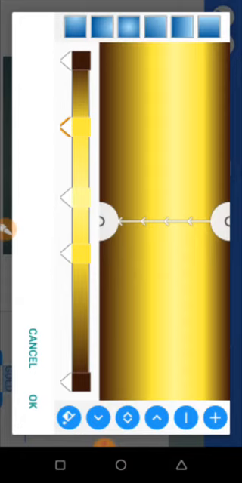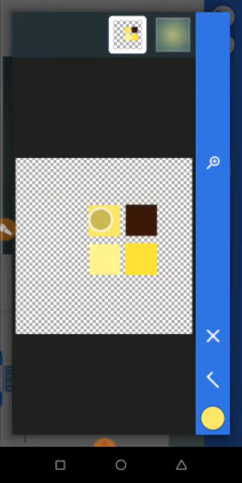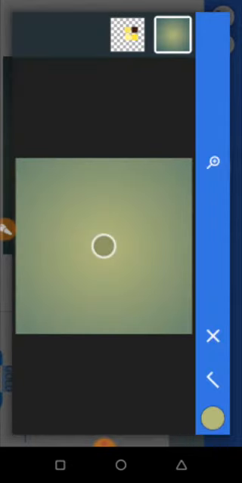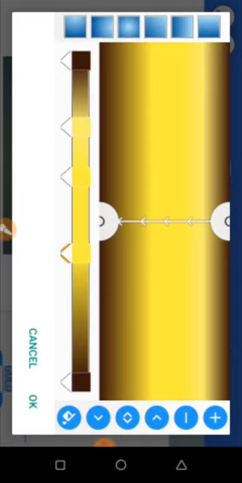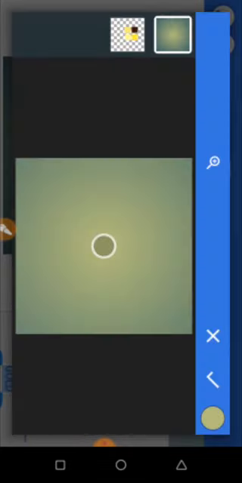So it's okay. So make it shallow, you can see. And then I'll make this one deep. This one to be deep. As for this, I'm going to make it a light yellow color. So use the color picker.